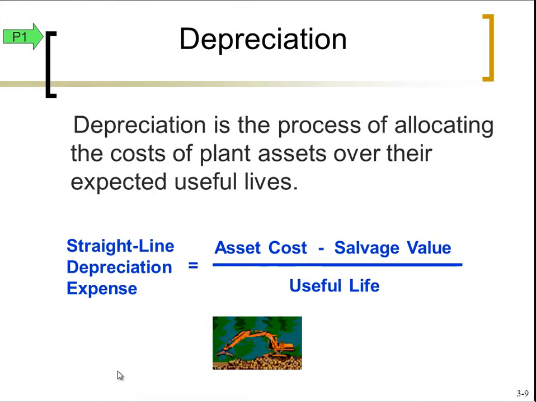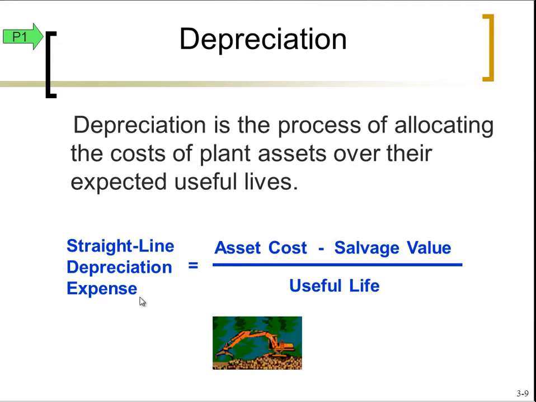Depreciation is very similar to the idea of the supplies. The only difference is it's longer term, and we have a slightly different calculation and journal entry. So depreciation, which will be covered in a later chapter in more detail, this is where we take the cost of a long-term asset, whatever amount we paid for that asset, and we spread it out over its life, which could be several years. We don't want to record it all as an expense in year one when we bought it, because it's going to benefit us for several years. We're going to use that benefit up over several years.